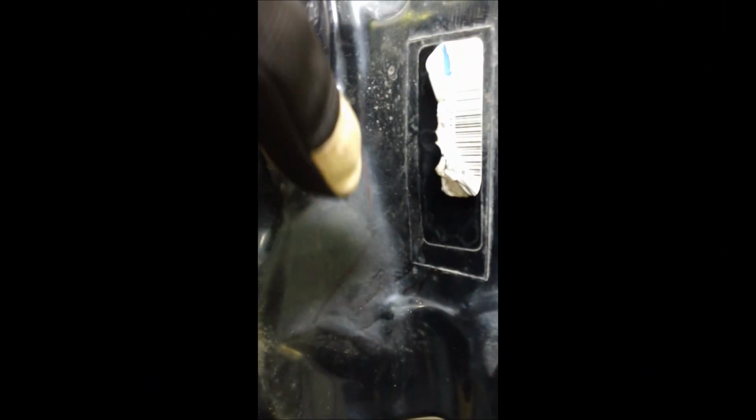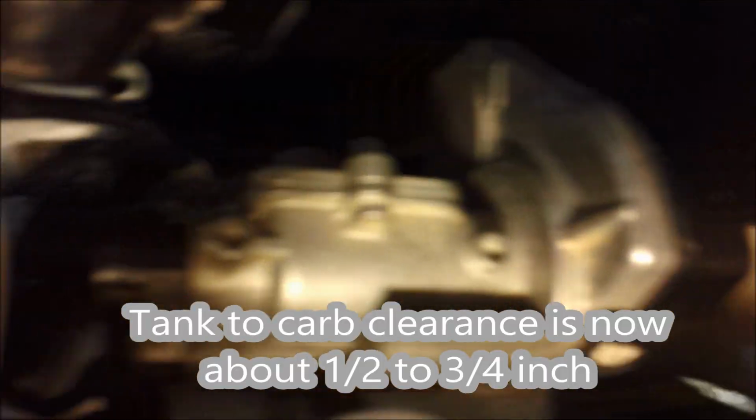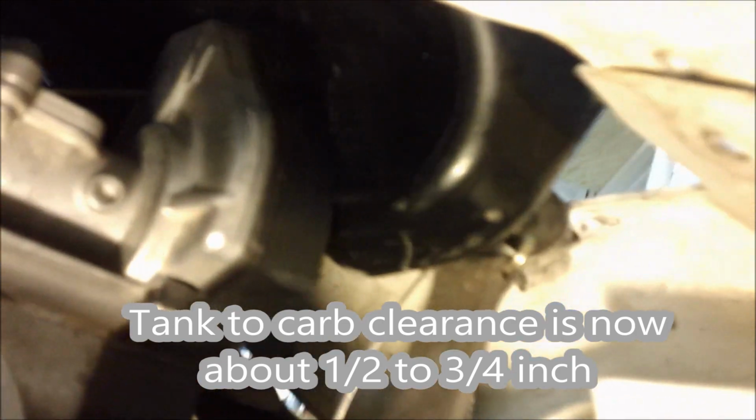A couple things here, I'll show you real quick how soft the tank has gotten with a little bit of heating with the gun, and then we'll mold it in. Alright, I know this might be a little bit tough to see, but we'll get up in there. Got it heated up, and as you can see now, we have a significant amount of room around the tank, especially up at that top section.